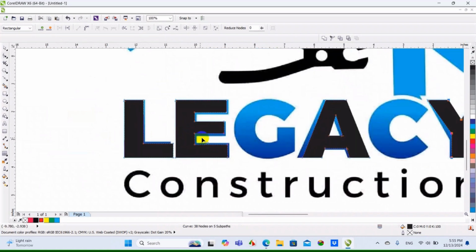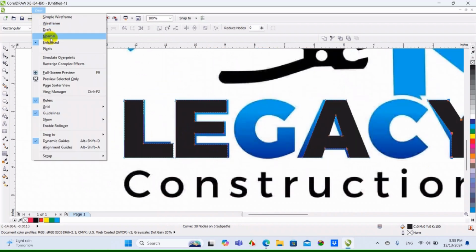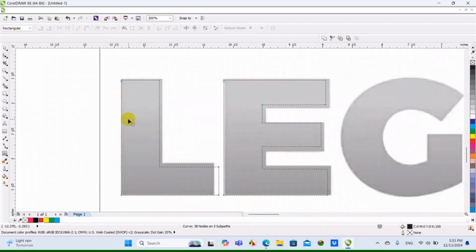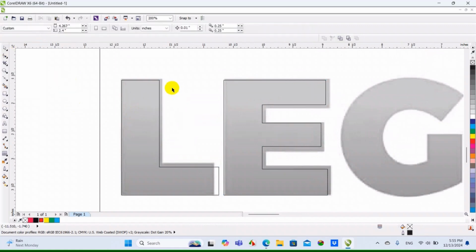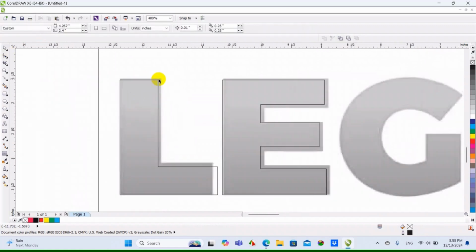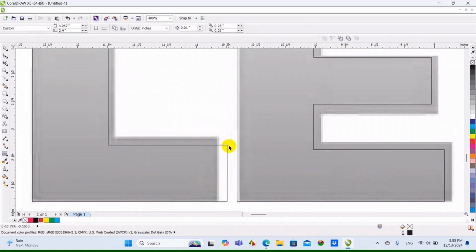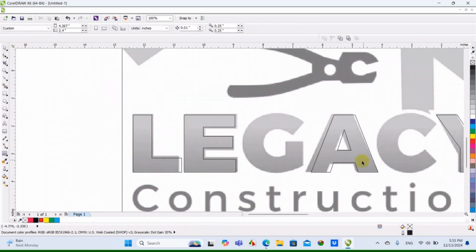So I'm gonna go back to view and then do the wireframe, and that's what I'm gonna do. I'm actually going to just pull the knots until, let's say, this section is completely aligned with this, and do the same with that.